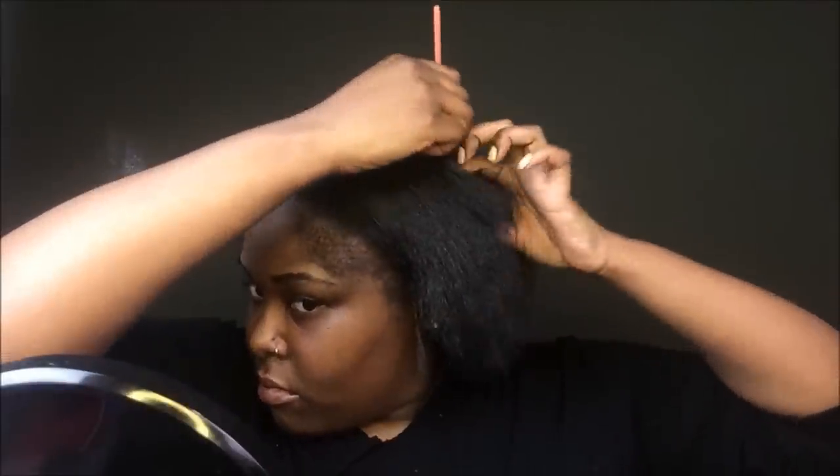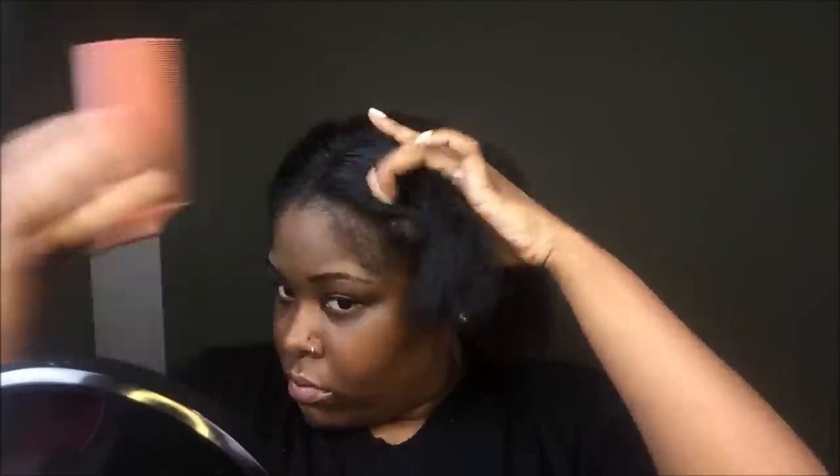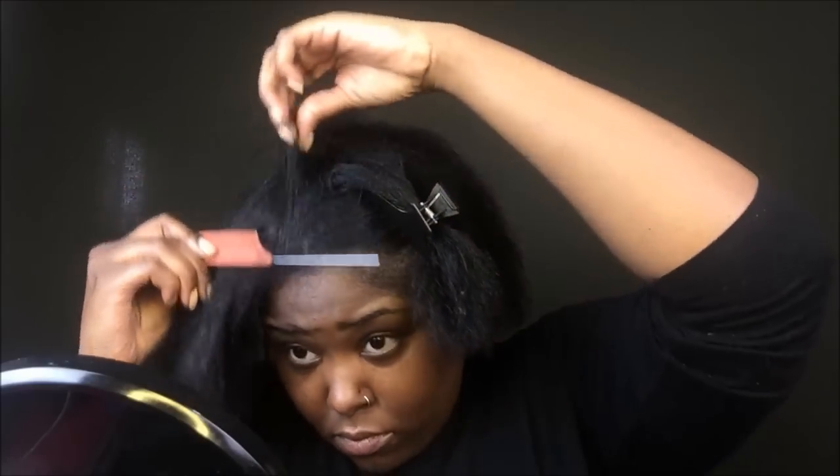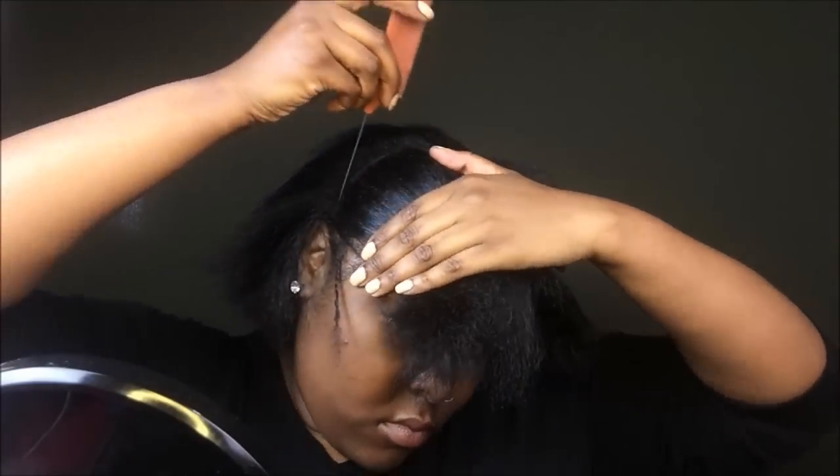Right now I am figuring out whether I want a side part or a middle part — and obviously I chose the middle part. I am sectioning my hair off into fours, two sides, and then I'll part it once in the back, just so that way it's easier to gel everything down. Having thick hair is a hassle trying to gel everything down and it's not going to be smooth and flat, so just part your hair.